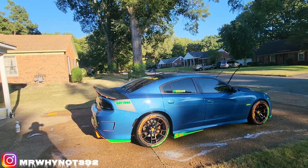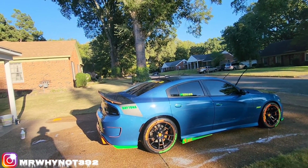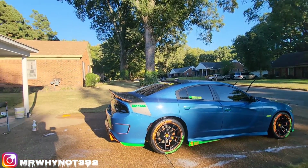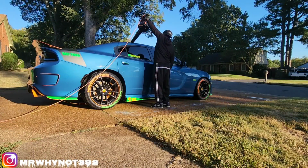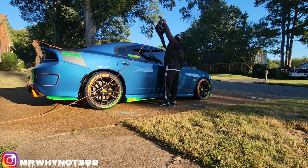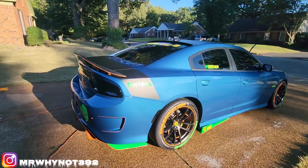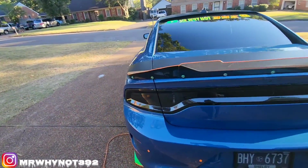All right, gang, as y'all can see, back up in here. I got it all cleaned up. She wet right now, so I'm gonna go ahead and get it dried off, and I'm gonna start the application. All right, let's get it dried off. And as y'all can see, I got it all cleaned up. Everything, she's clean.